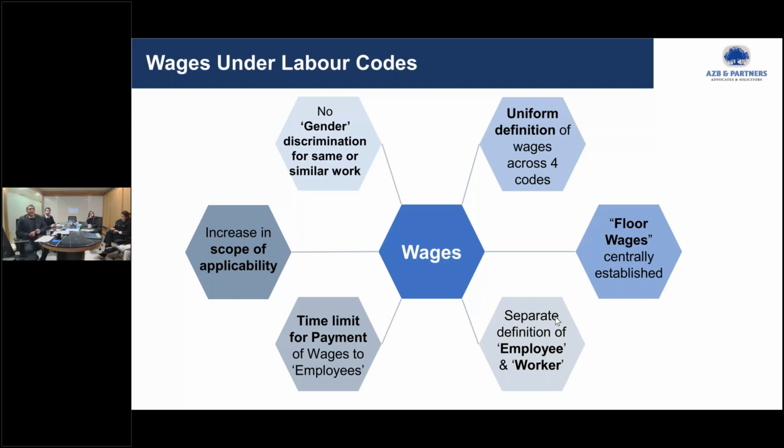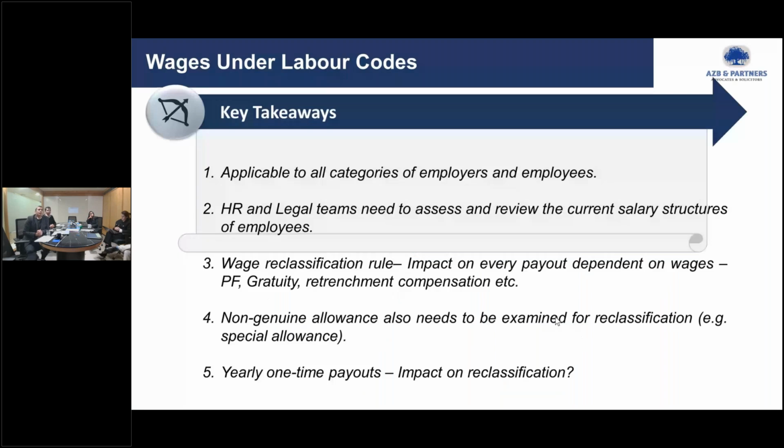So what is the key takeaway for the impact on wages? Firstly, there are no more salary thresholds of the past that we are looking at. We don't know whether the rules might bring that in, but as of now, the general rule is applicable to all categories of your employees. So if you have one definition of wage across industry and across the category of employees, you'll have to follow that.